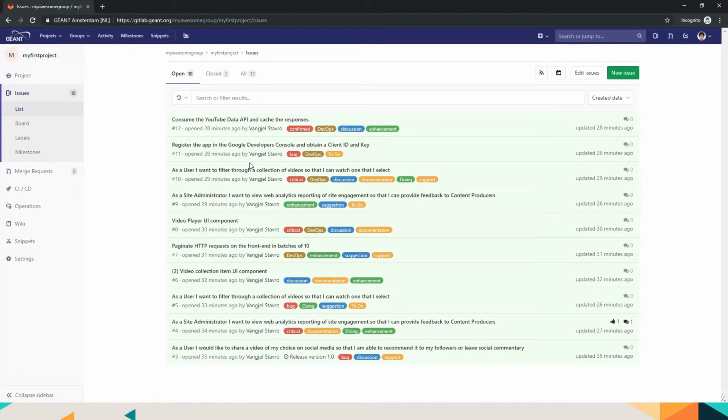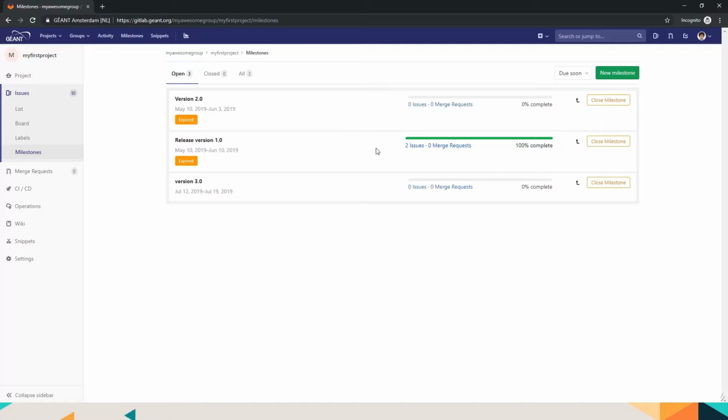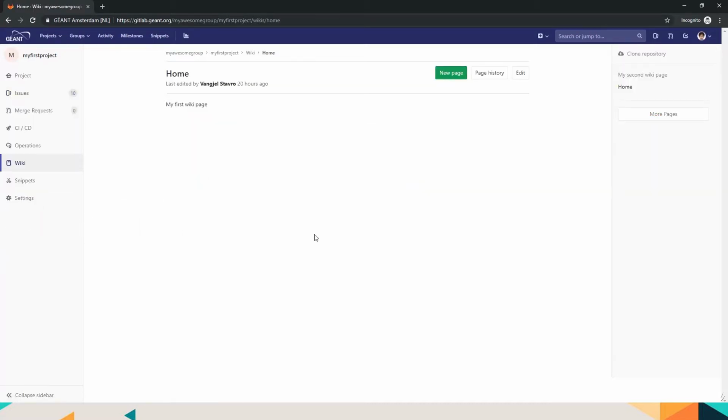You can use the issues for project management, and you can put labels in there to keep a tag on each one of them. You can also apply a sort of Scrum method of development by having the boards here and defining what has to be done for each sprint and what is being done. If you move them to closed, they are just closed, as well as having milestones. You can see, okay, we have a milestone that is 100% complete, and we have a milestone which is 25% complete. GitLab also has a wiki which helps with keeping track of your documentation for the project.